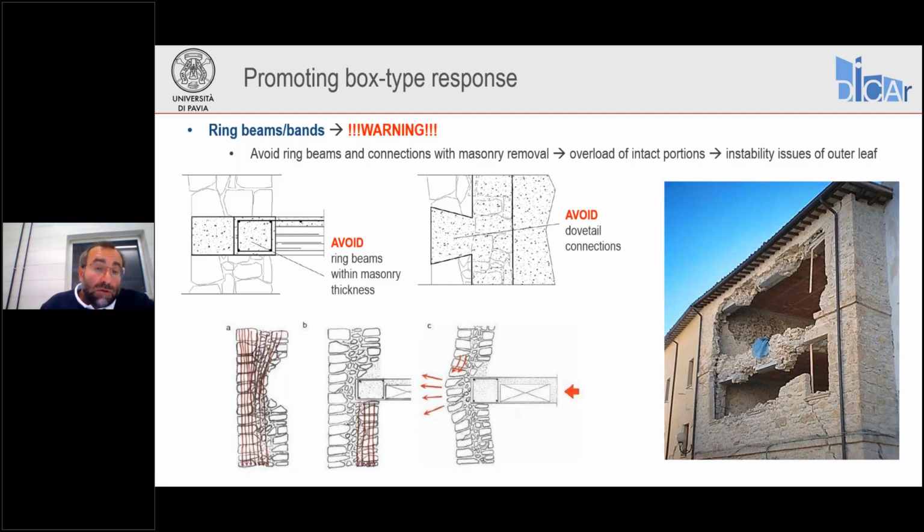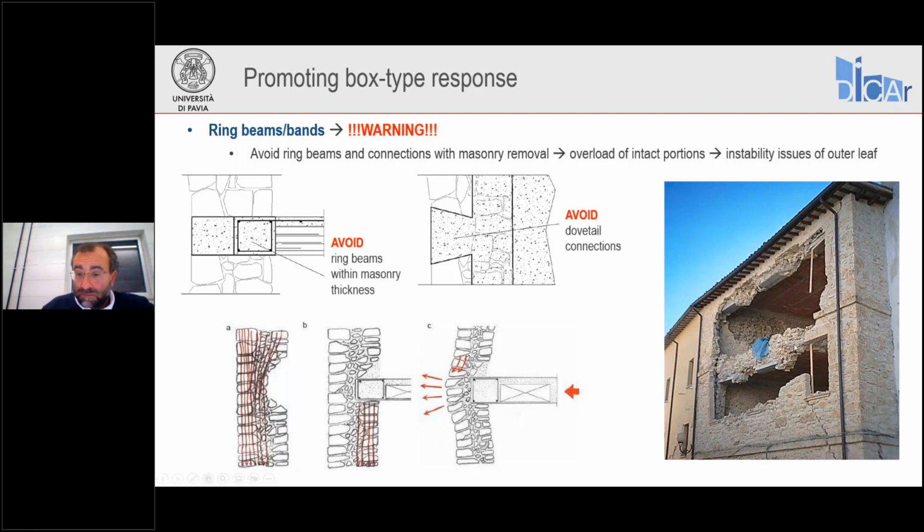So what is the consequence of this? Well, when an earthquake attacks, our floor will try to move horizontally because of its inertia. It will push against the exterior leaf, which is highly stressed in compression and which is prone to buckling. And so we risk having a kind of explosion of our masonry outwards, and you see what happens, like in this case shown here in the photo.